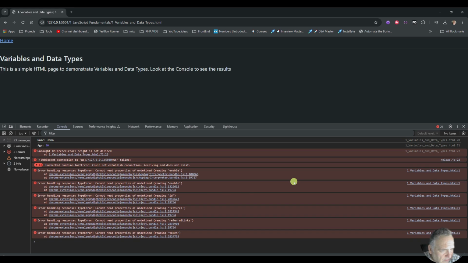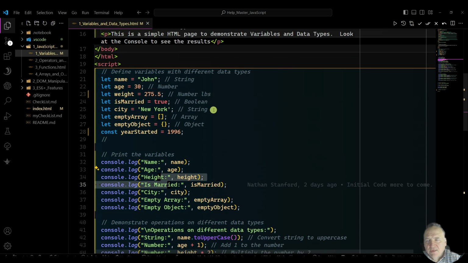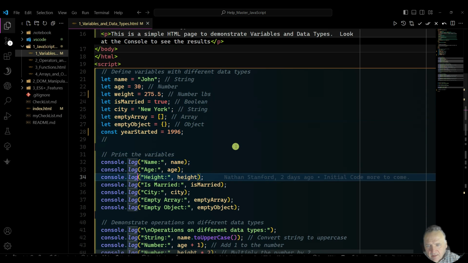Let's see here. Okay, so let's see why that's throwing that. Oh, I changed it from height to weight. So let's go here, weight, and we'll make a capital W, and we'll change this to weight.